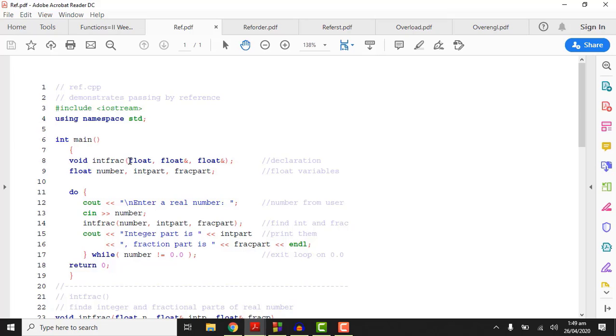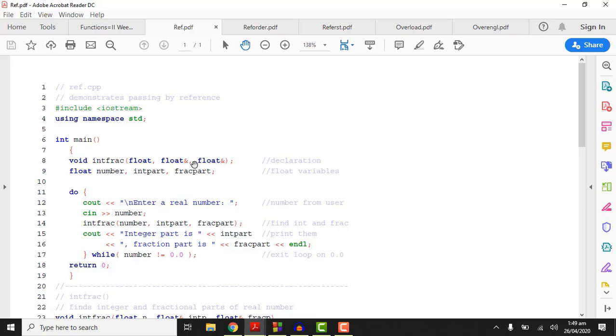Now if you see here, this function has three arguments. One argument is float, the other argument is also float, and the third argument is also float. And if you see closely, these two arguments are slightly different from the first argument. It is only because the first argument is given in the traditional method, right? But these two arguments have an AND symbol here, and this symbol is called ampersand. Ampersand simply means these two arguments are given by means of reference.